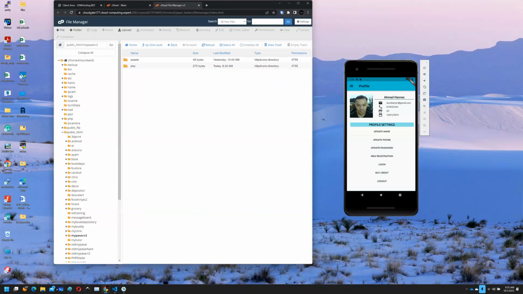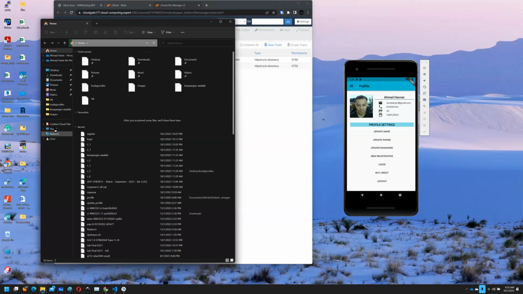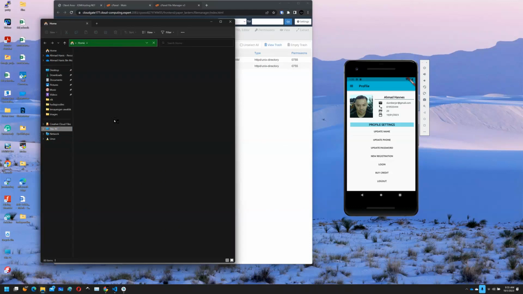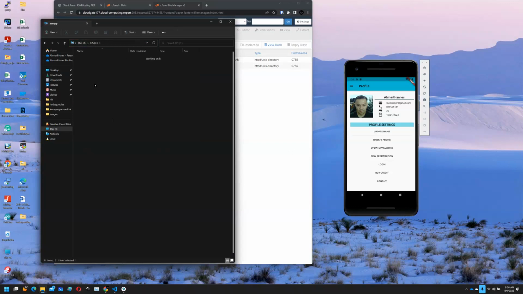The folder is basically the same as your XAMPP directory. So let me open up my XAMPP directory. If you go to your XAMPP directory, this is basically the same. So go to your XAMPP, and then htdocs.